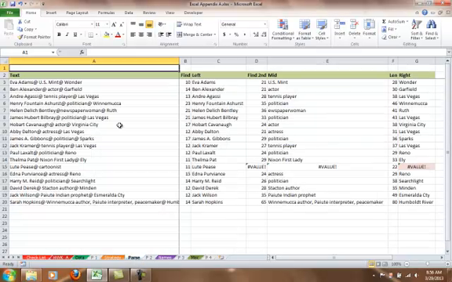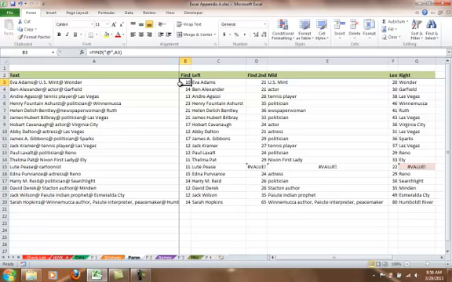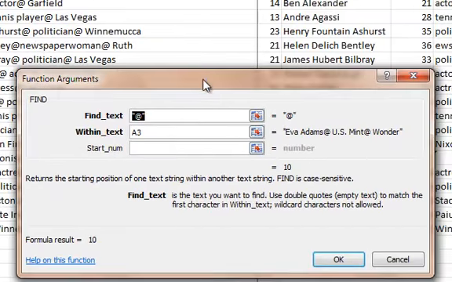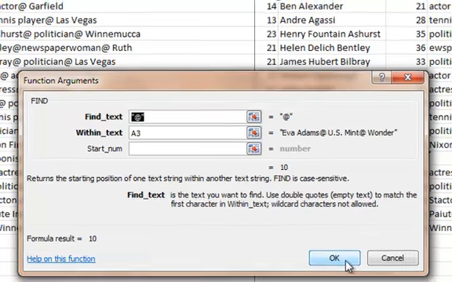So there's that set of names that I prepped in the previous example. And I just copied it over here so I'd have a nice fresh sheet to start with and all that sort of stuff. So the find function. We can use this to find something in a string. Look for the @ symbol within the string that's in A3, and it'll return that number, and it returns the number 10. So then I know 1 less than that would be their full name, right? So, okay, I did that, and copied that formula down.